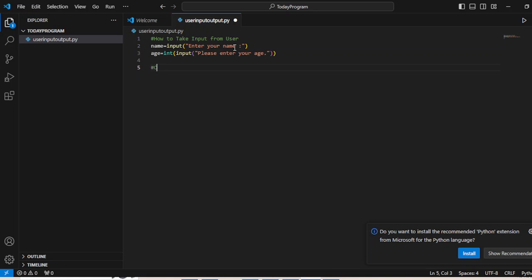To display as output, we will use the print function.